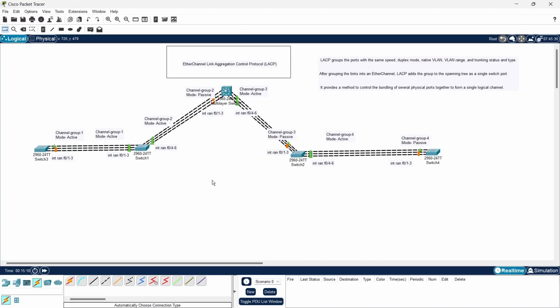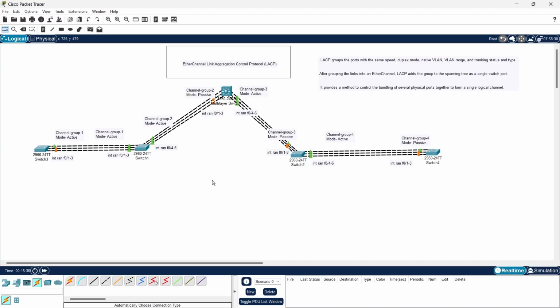After grouping the links into an EtherChannel, LACP adds the group into spanning tree as a single switch port. Or in another way, it's a method that controls several physical ports together, and it forms a single logical channel.